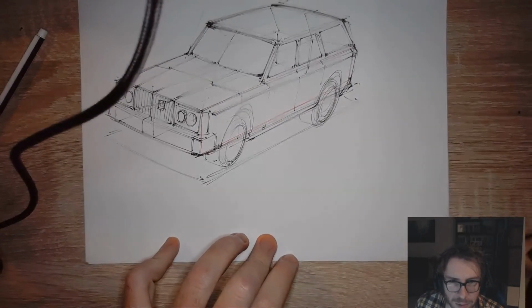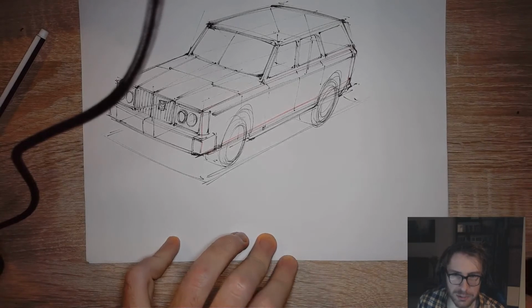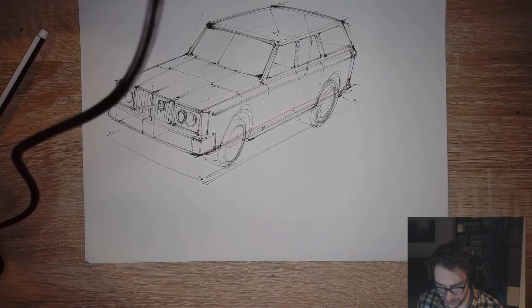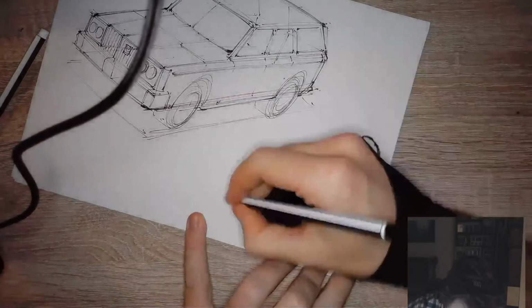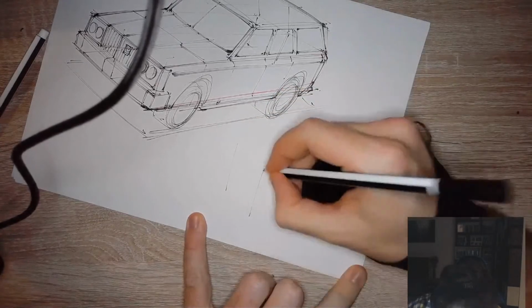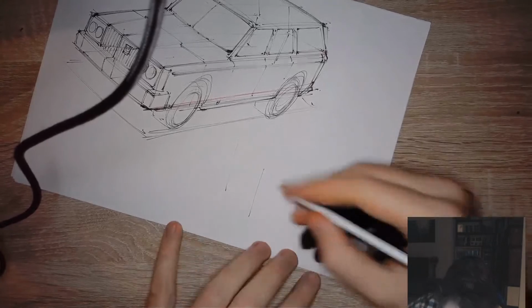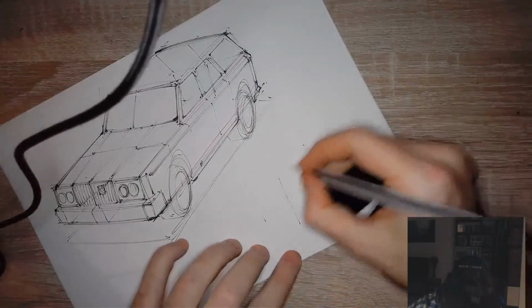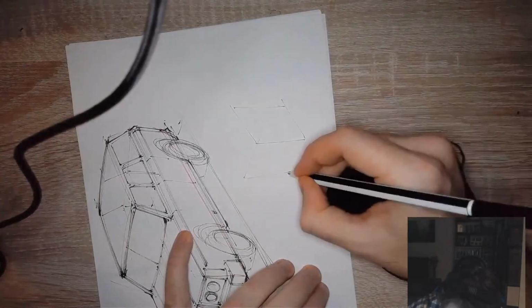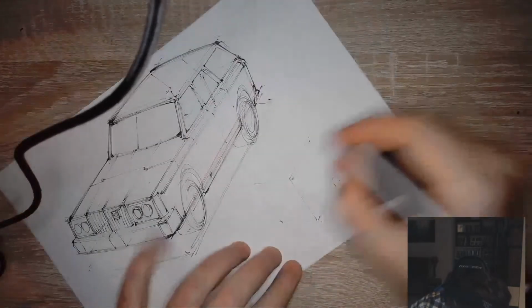Do you have any tips for line quality? I mean line weight and all, because your sketch looks so cool, but my sketch kind of looks messy. Well, to me this looks super messy as well. But the easiest thing about line quality, this is the third pen, by the way. I'm throwing this one away as well. Okay, and this is also empty, so this is also going to be thrown away soon. Once again, super cheap. It does not depend on your pen.